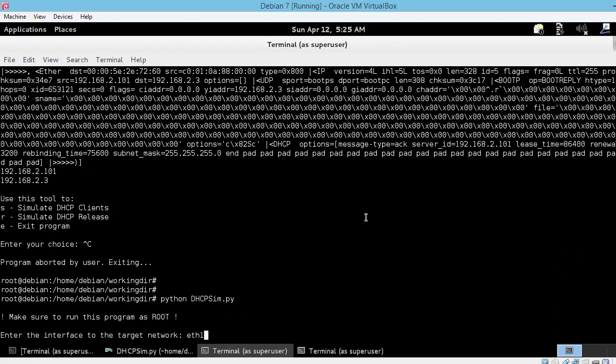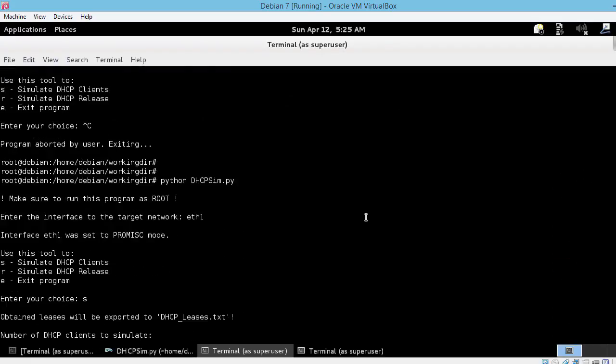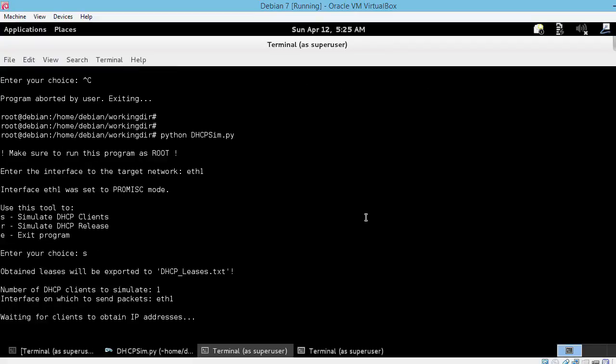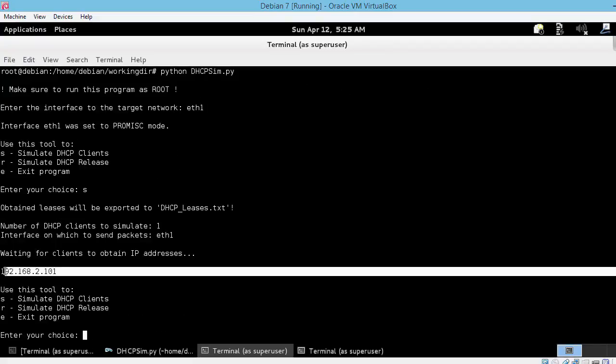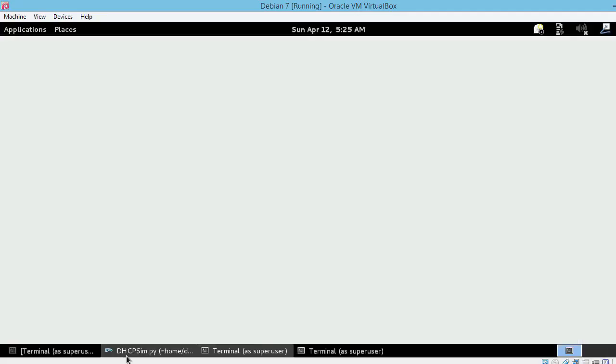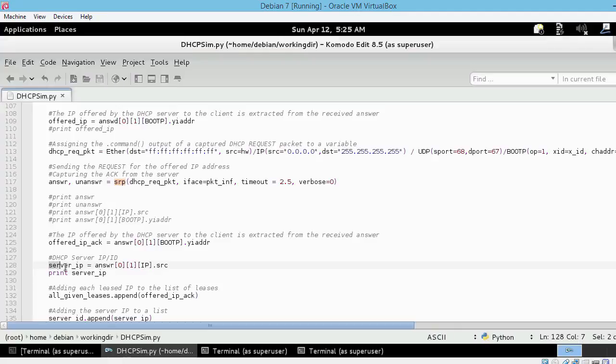So ETH1, S1, ETH1. Okay, so we extracted the IP address of the server. This will be stored in this variable right here, server IP. Okay, let me comment this back. Okay, and let's save the application.